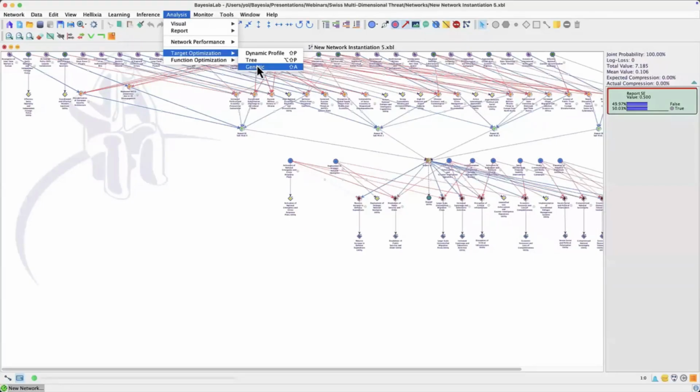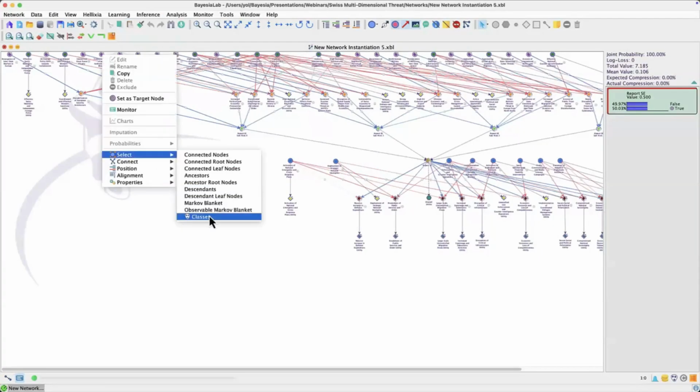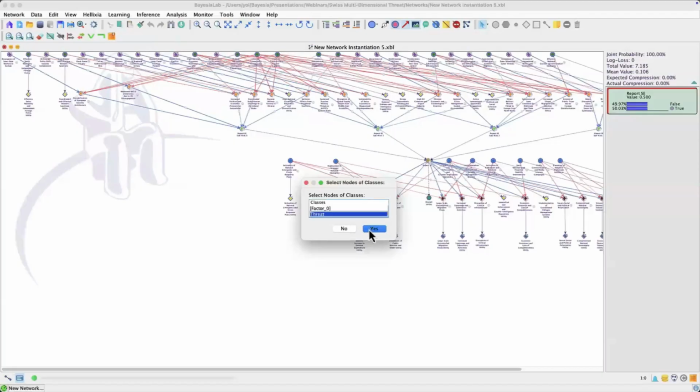And I want you to define what are the probabilities associated with the threats in order to get exactly 50%. Well, more or less, because it's 50.03. And then I got this set of values for the threats. I'm just selecting here the nodes that belong to the class threat, right?